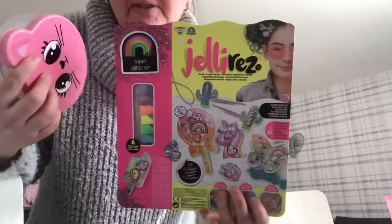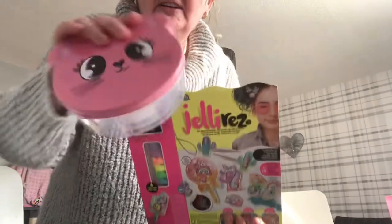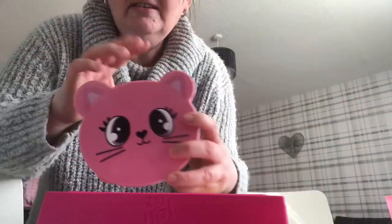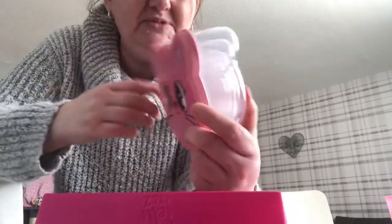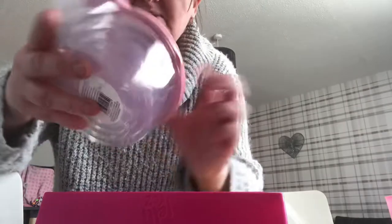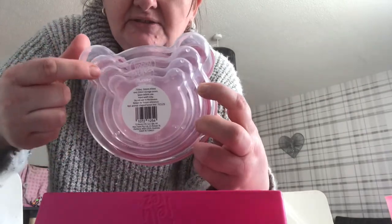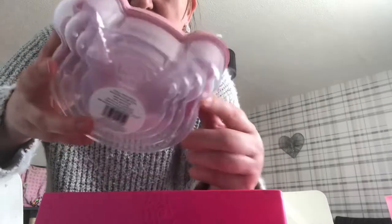Then obviously my daughter bought this for my granddaughters to go away for Christmas. I can't remember how much that was, guys. And this is like snack boxes. We only thought that was one. It was like 1.29 or something. We thought it was just one tub until we looked. And it's got numerous other tubs in it. 1, 2, 3, so 4 tubs. It's like 1.29, handy for packed lunches. That's what she got it for.